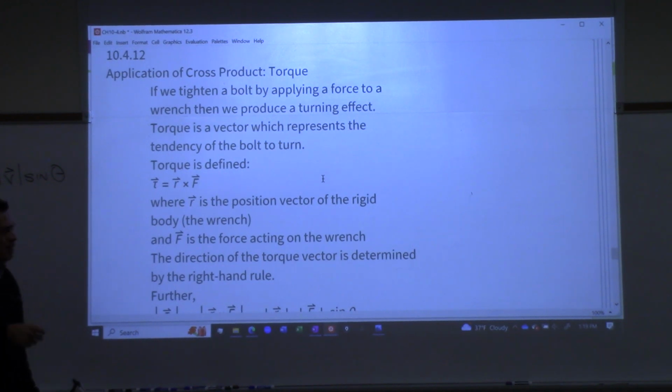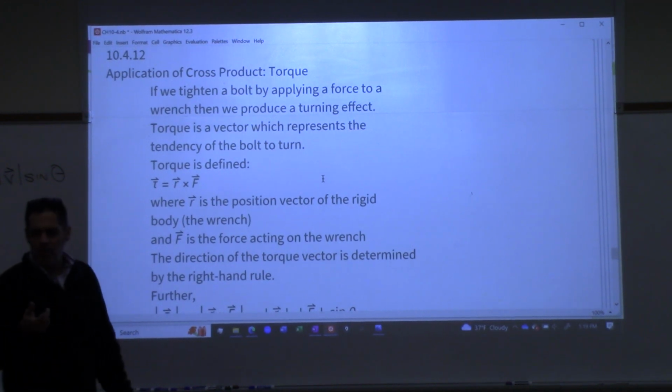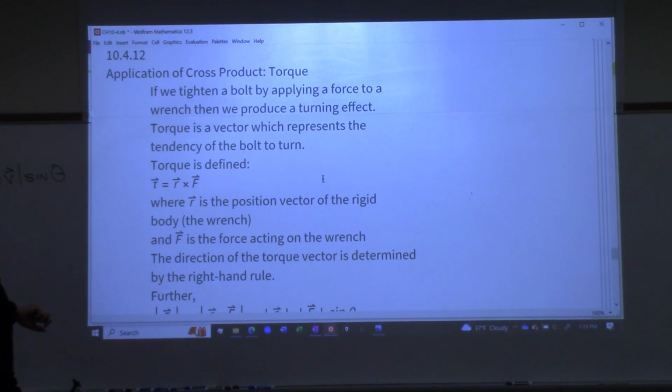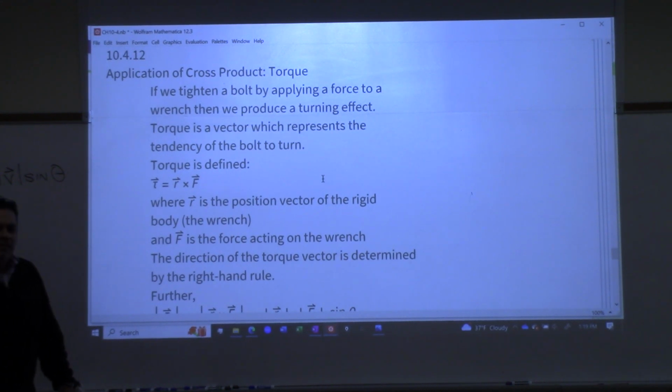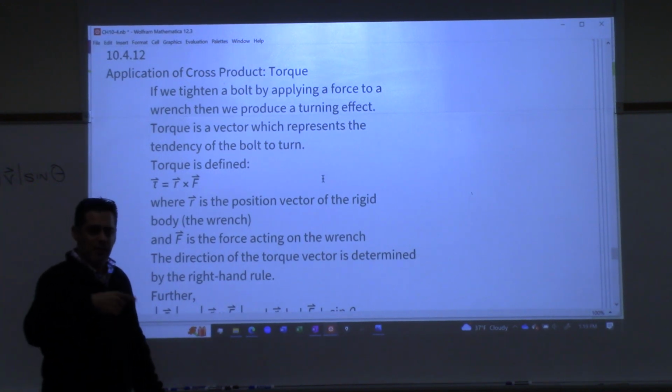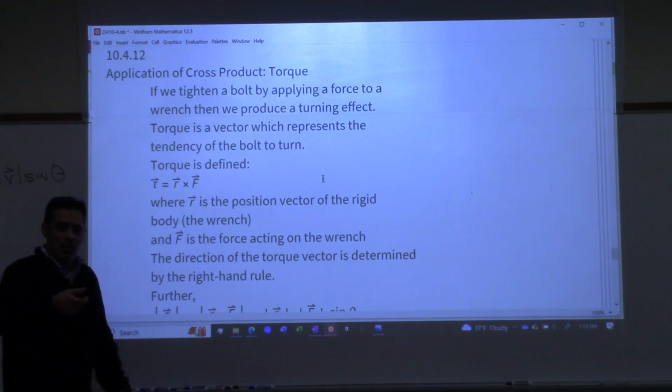Have y'all heard that before? That's called right-hand threads. All bolts don't work that way though. There are some bolts that are threaded left-hand, where left is tight and right is loose. Anyone know where you might see something like that? You don't want it backing off, like there's some rotation involved that would maybe loosen it.